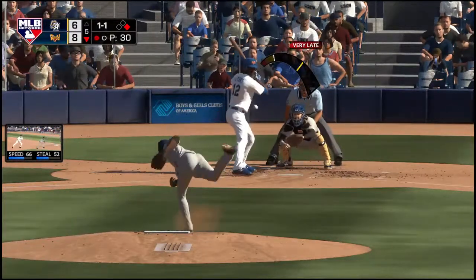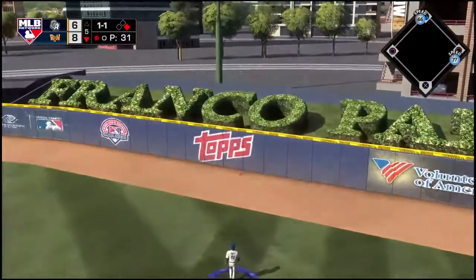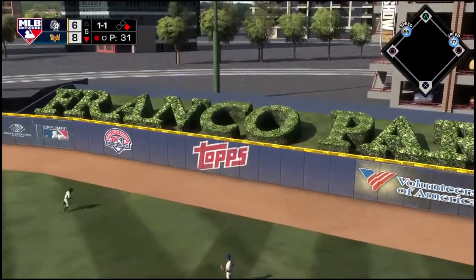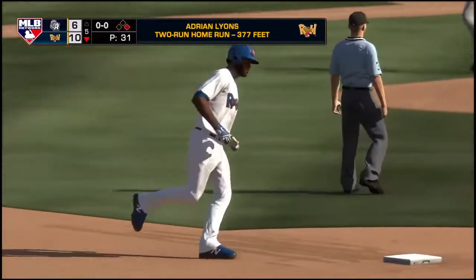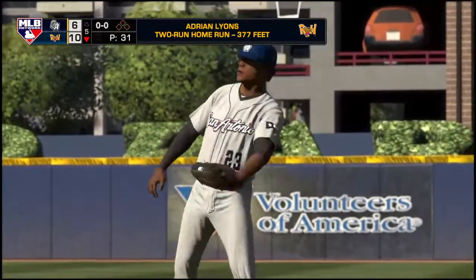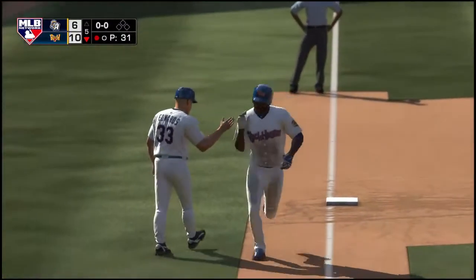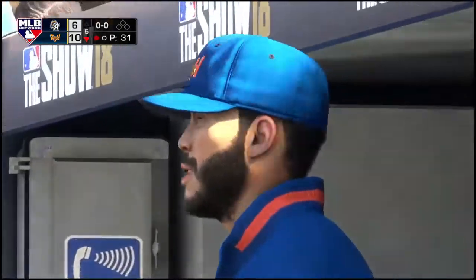He's set. Here comes the 1-1. Launched to right field and deep. Armas looking up, and this one is gone. A home run. A 2-run blast to straightaway right field as they open up a 4-run lead.